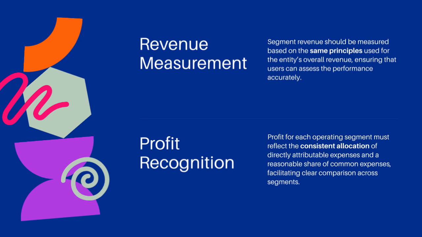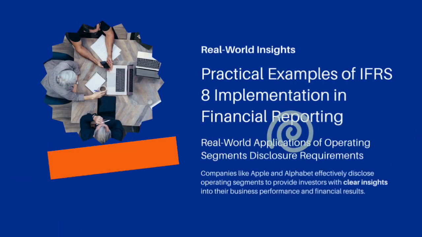Even if a company has only one reportable segment, IFRS 8 requires entity-wide disclosures about products and services, revenues from external customers for each major product or service, geographical areas, revenues from external customers and certain non-current assets based on a company's country of domicile and other key regions. Major customers: if revenues from a single customer account for 10% or more of the company's total revenue, that fact and the total revenue from that customer must be disclosed.